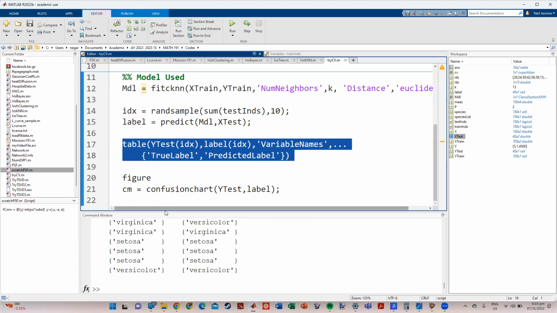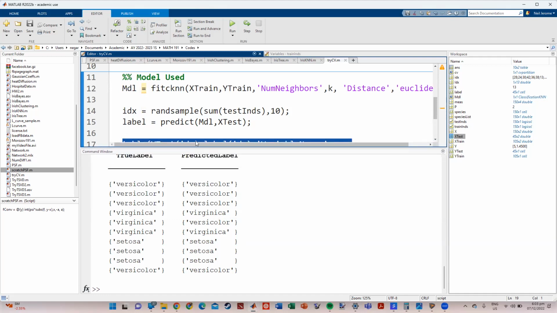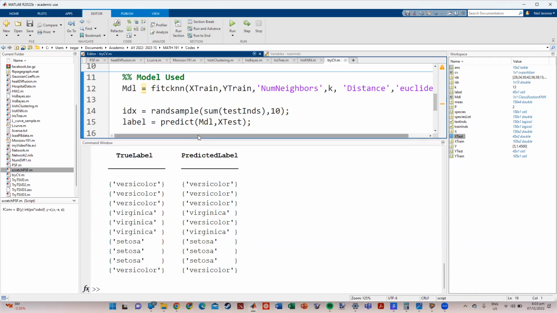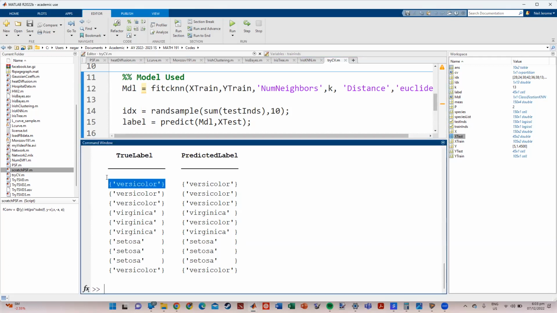So for instance here, in the 10 random testing data generated by line 14, one of them has a true label of versicolor, and it is correct, versicolor was predicted. Let's see, is there any mistake? Yeah. 2, 4, 5. This fifth one. So our KNN algorithm, the 13NN algorithm, made a mistake on my fifth random sample. Here the true label is Virginica, but the predicted label is versicolor. So the algorithm is not perfect. Even in this random sample, we already got lapses, right?